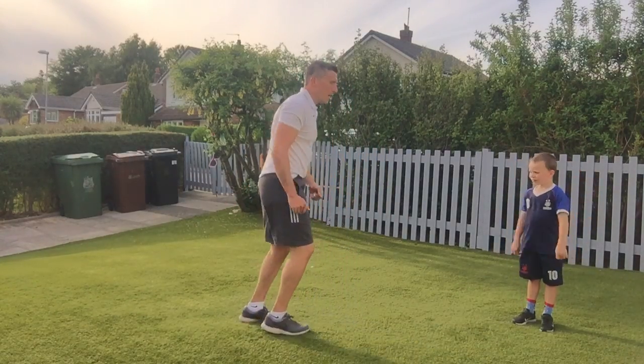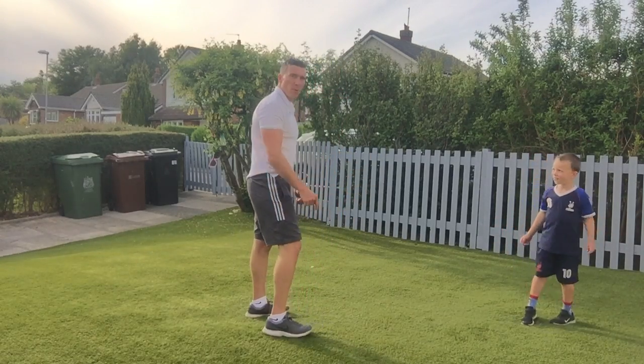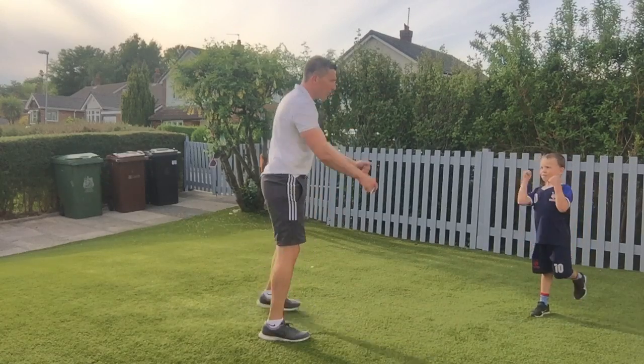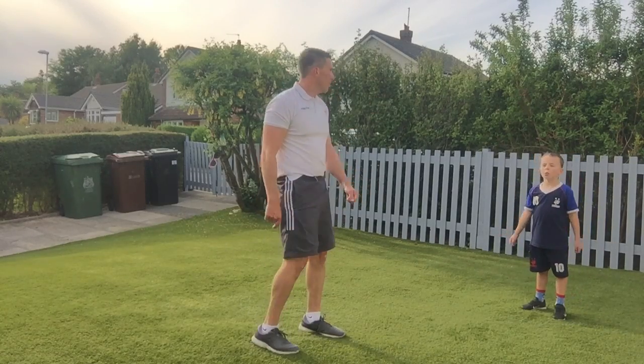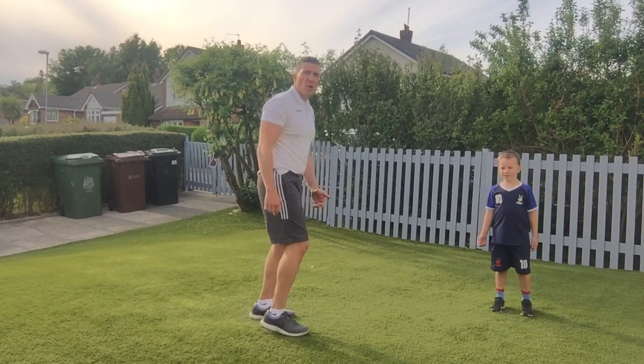Bottom kicks. Okay, so you're going to kick your bum. You can do this to make it easier. Yeah, just do alternate steps. That's fine. Get your hands involved as well if you want to. Like you're lifting a weight. Here we go. 3, 2, 1. Let's go.